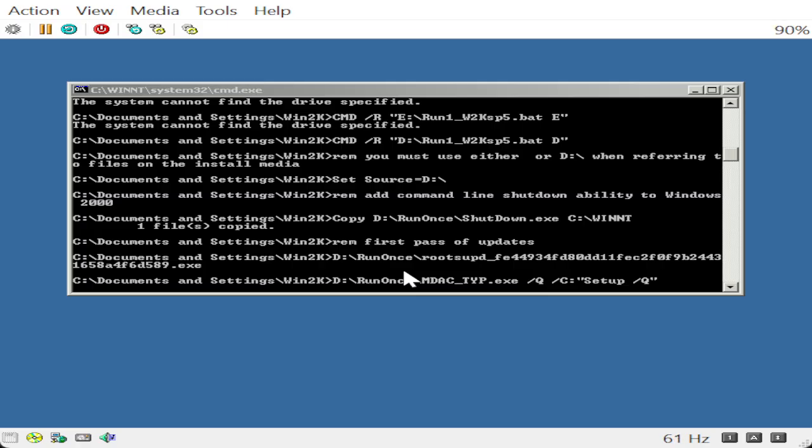So, then we got CMD. Probably one of the early versions of CMD was on this, and probably maybe Windows NT 4.0.